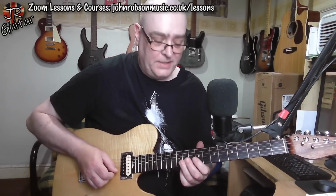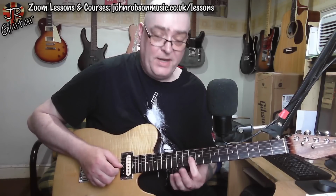The E note is part of the A minor chord, which has just arrived by that point. Then we climb back up the scale like this, coming back up in A minor, a D minor chord there, that little arpeggio. And then settle on this E note here, which we then slide up to the F, and then come back down to just that little pattern of 3 notes there.